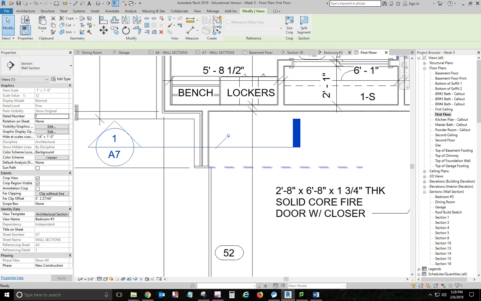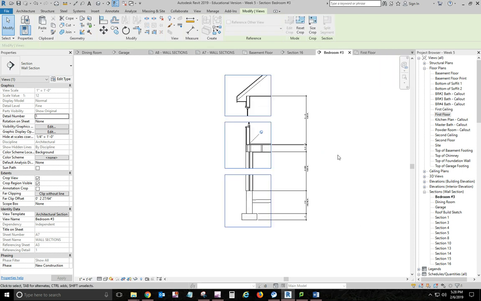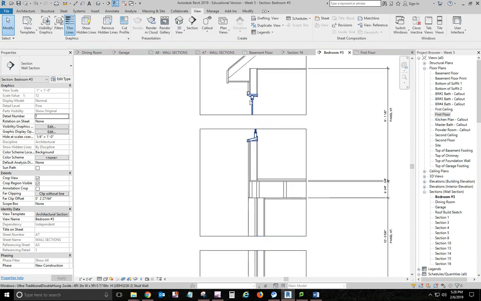And let's see, bedroom 3. You may have to unpin it to edit and make these things. And it's going through the window, but we're not dimensioning or doing any notes on the window. If you hide the window in the view, it doesn't show the wall on the other side of it. So we're just going to work around the window. We're not doing any notes about the window. So I think all that kind of stuff will work okay.